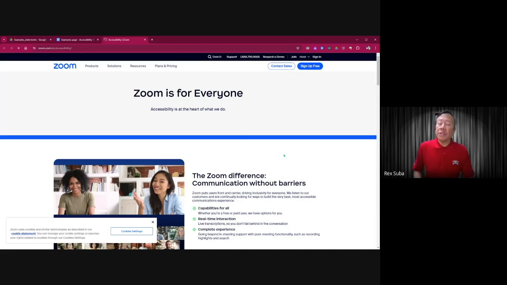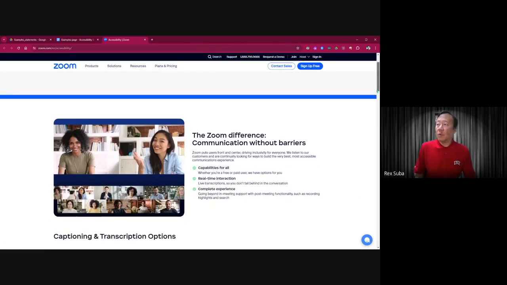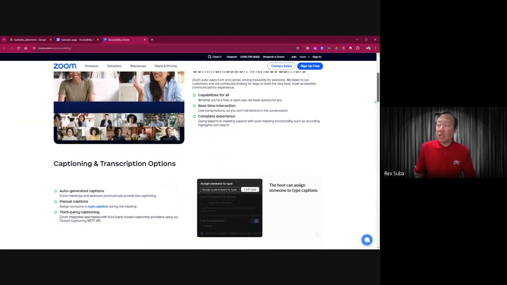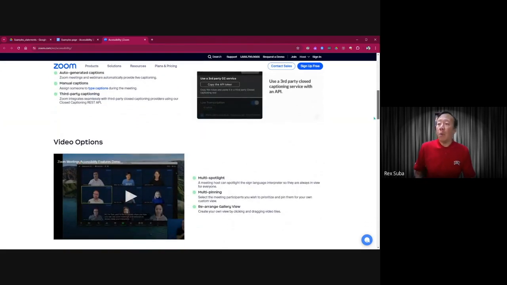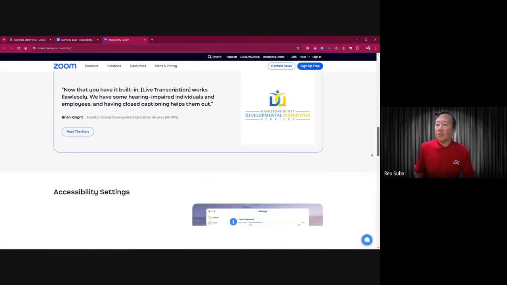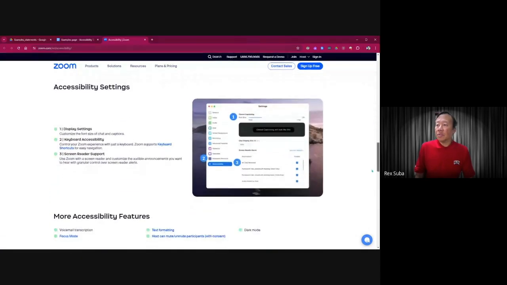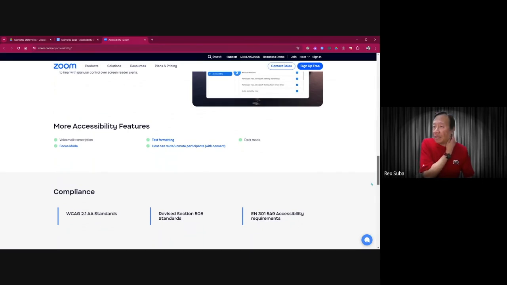This is probably in the middle lower end of the length of an accessibility statement. They have certain features that they call out that subscribe to this description like I gave about what accessibility means. They state what their compliance level is.